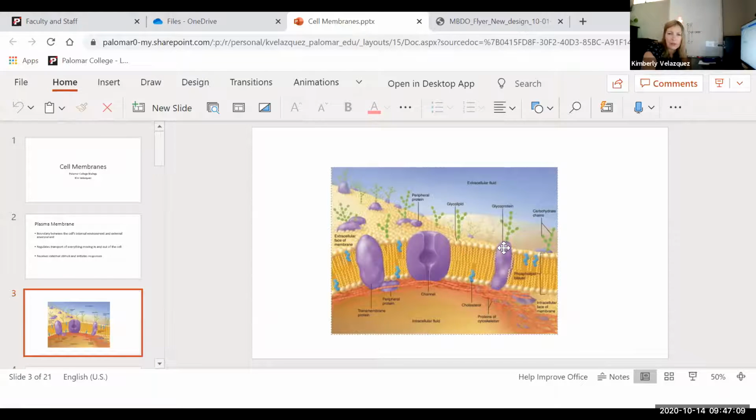So these proteins that are embedded are all purple in this picture, and you can see that some of them span the entire distance. So part of the protein is actually interfacing with the extracellular fluid, and part of it is actually interfacing with the inside of the cell. So this part of the cell is called the cytoskeleton that you learned about in the previous videos last week. The cytoskeleton is interfacing with those proteins, and also the intracellular fluid. So these are called transmembrane proteins. The transmembrane proteins really are the proteins that span the entire distance.